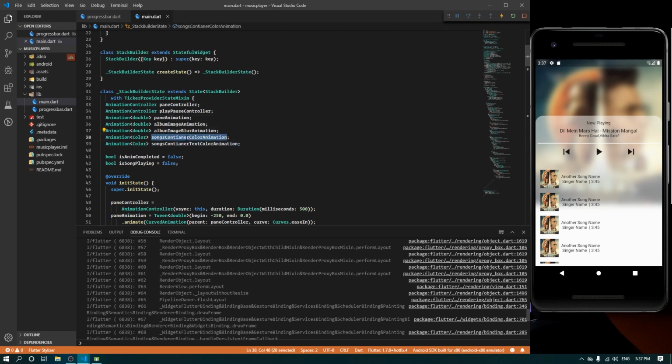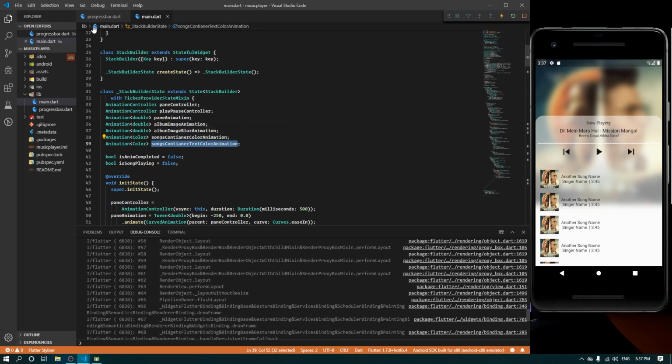That changed from white to black, so we need somewhere songContainerTextColorAnimation, which will change to black when the background is white, and to white when the background is black. So we have to use this animation color.